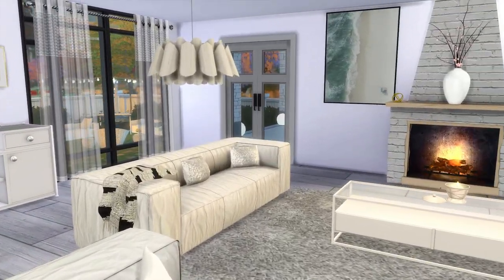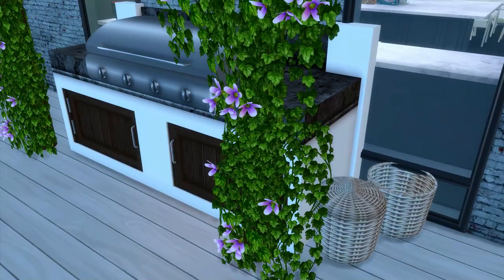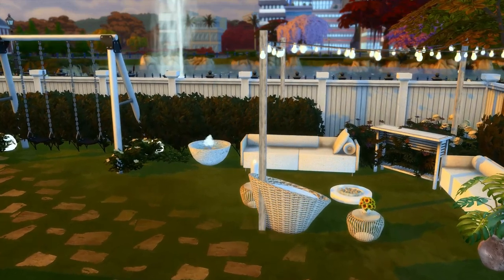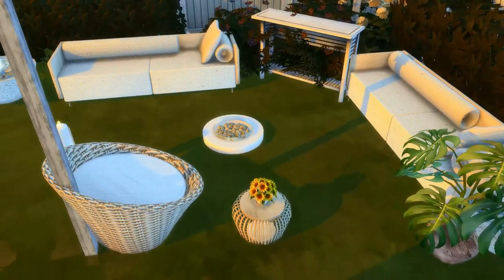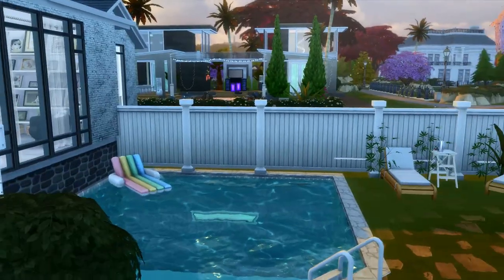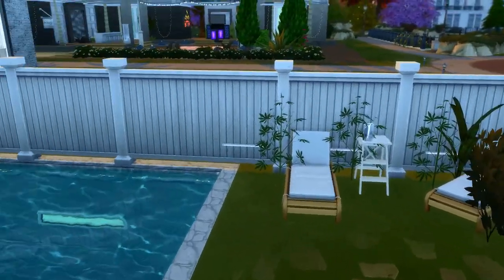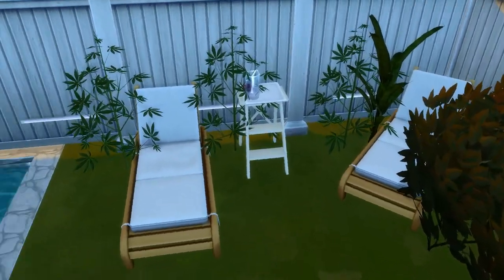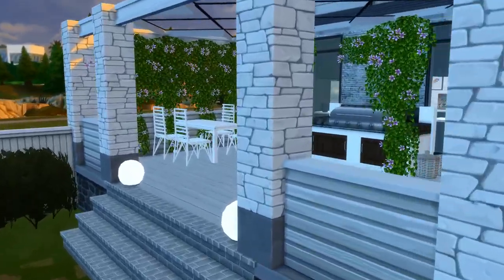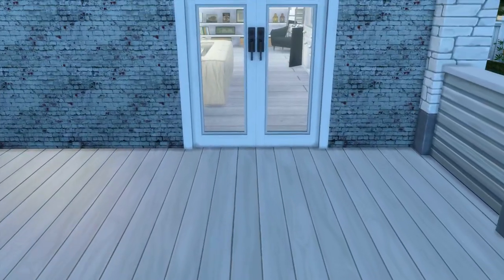And then through those two doors, we have the garden area, which is cute. We have the little barbecue, the seating area. And guys, this garden at night is so cute. We have the little bar area over here with the little fire pit. We have the swimming pool area. We have the swing. And this area, when it lights up, guys, it's so cute. We have the sunbathing area. So yeah, this is the outside. It's so cute. I just love this patio bit with the waterfalls. It's just, guys, it's just everything.